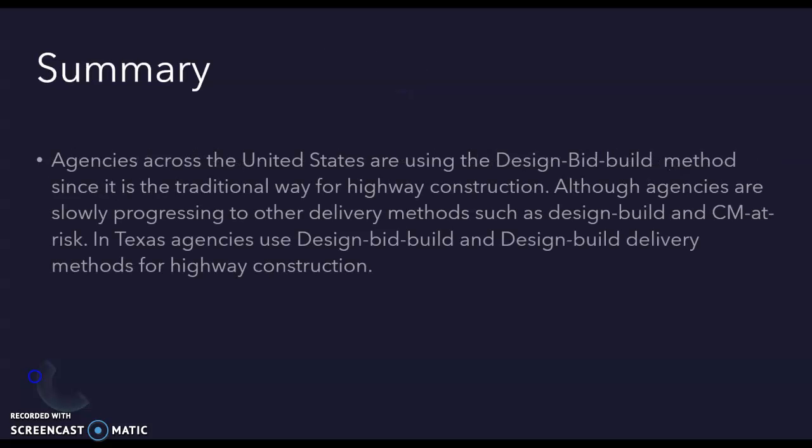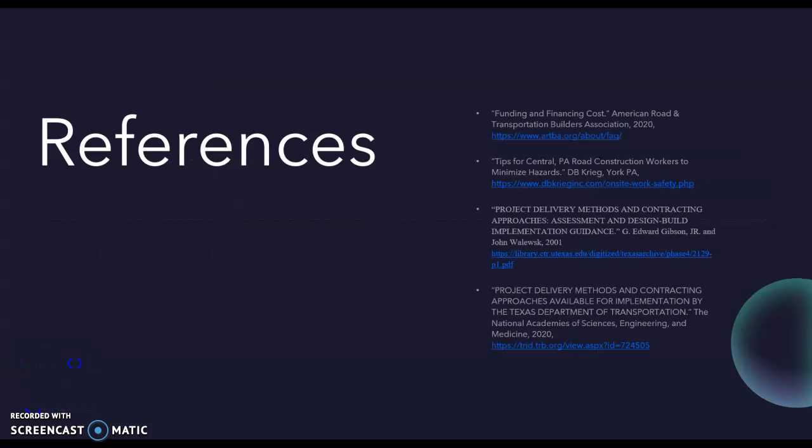And for my summary, agencies across the United States are using the design bid build method since it is the traditional way for highway construction, although agencies are slowly progressing to other delivery methods such as design build and CM at risk. In Texas, agencies use design bid build and design build delivery methods for highway construction.